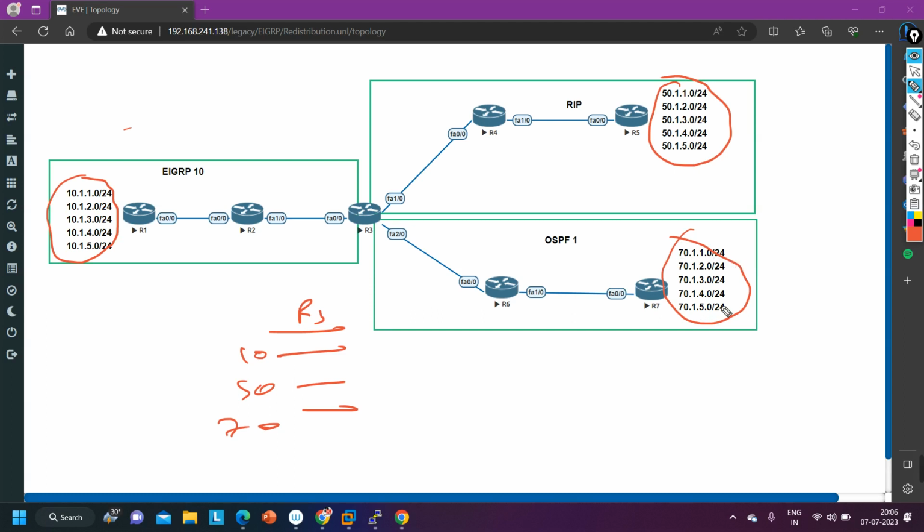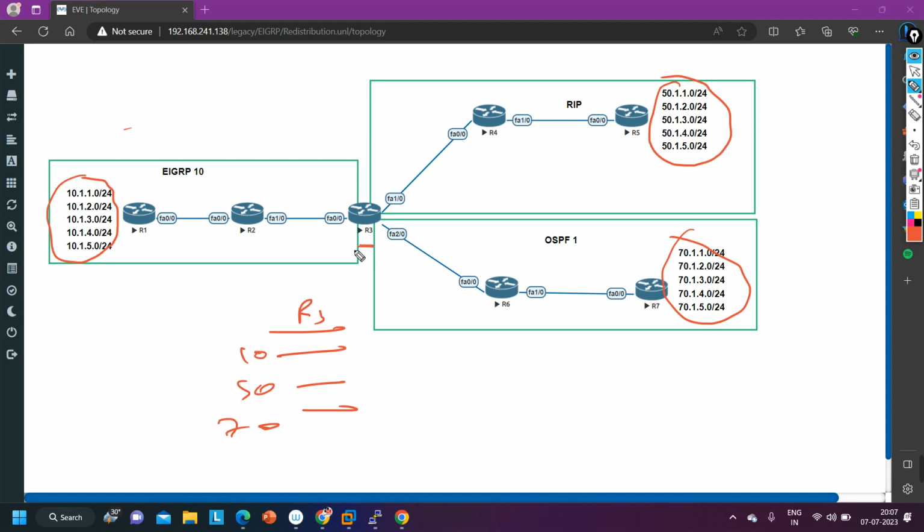Yes or no? Yes, definitely. Inside the RIP routing table, these prefixes will be there. Inside the OSPF routing table, these prefixes will be there, and inside the EIGRP routing table, these prefixes will be there on router number 3.